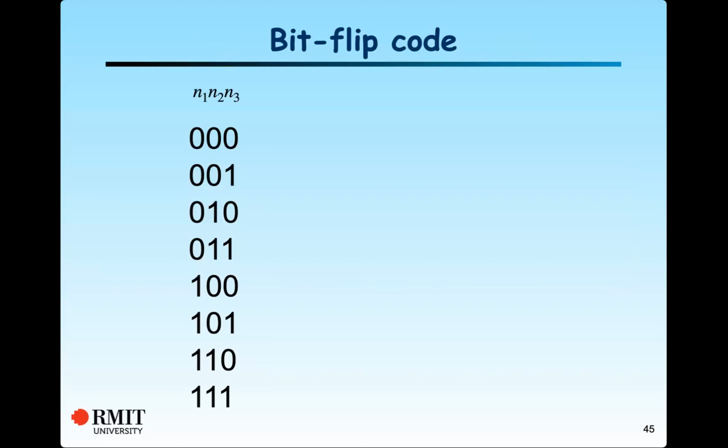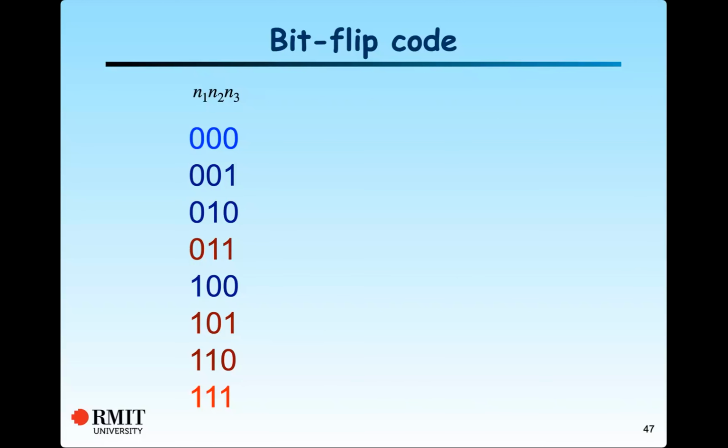Just a bit flip code can be talked about in a subsystem representation. So the bit flip code has 3 bits. Now you can think of this as 3 qubits, and we only care about bit flip errors. That's fine. You can put kets around these things. I've done it classically just to minimize notation. So the 2 logical states are here, 000 and 111. And all of these are errors. So how we group them is important.